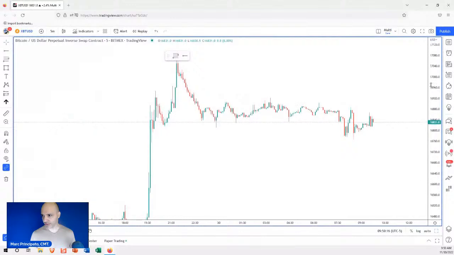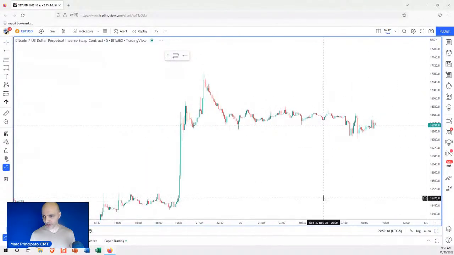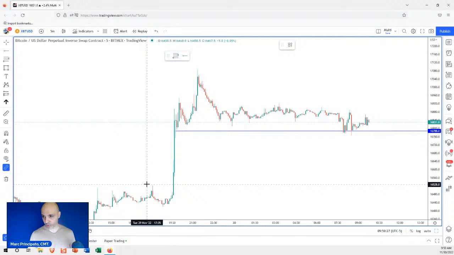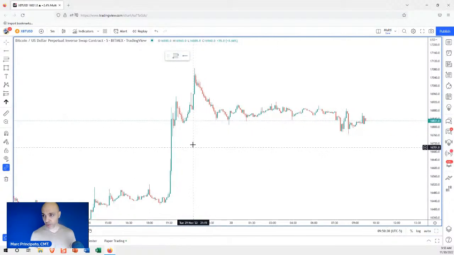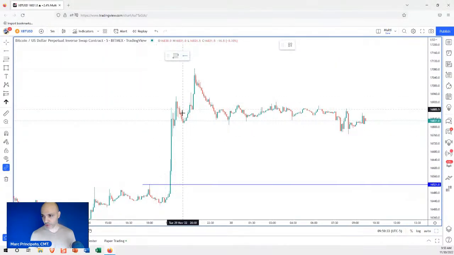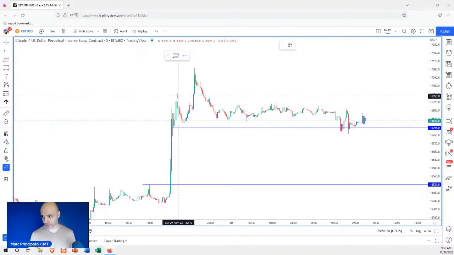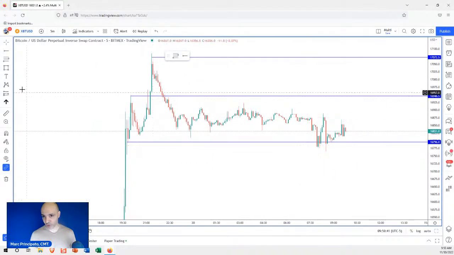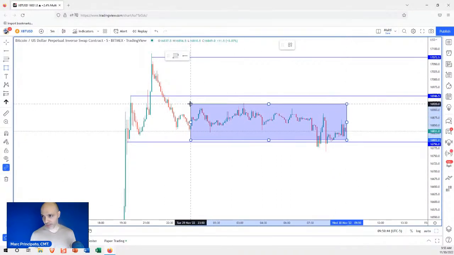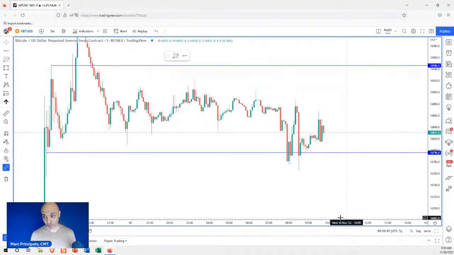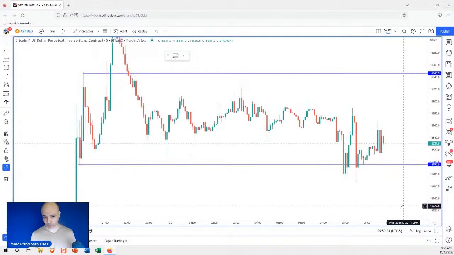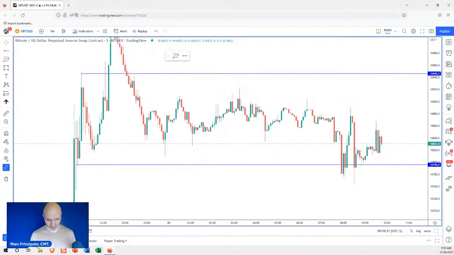Again, if you have an account at one of these exchanges, BitMEX is a futures exchange, just like BitGet, just like Binance. They all have futures products. That's the chart you should use. So real quick, I'm just going to draw these levels on this chart. They're basically going to be the same levels we just went over. And as we can see on the 5-minute chart, this thing's just been consolidating. It's just been in this range. That is no surprise going into a Chairman Powell speech, okay? No surprise.